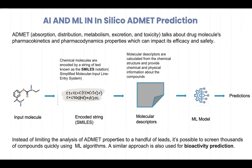Why so? When I started off this presentation, I was talking about the failure rate of the drug discovery process. Two of the major causes leading to this are the lack of efficacy and safety, which means that since these properties are indicative of efficacy as well as safety, they play a vital role in every stage of drug discovery and development. So a high quality drug candidate should not only have sufficient efficacy against the disease or the therapeutic target, but also show appropriate ADMET properties at a proper dosage.